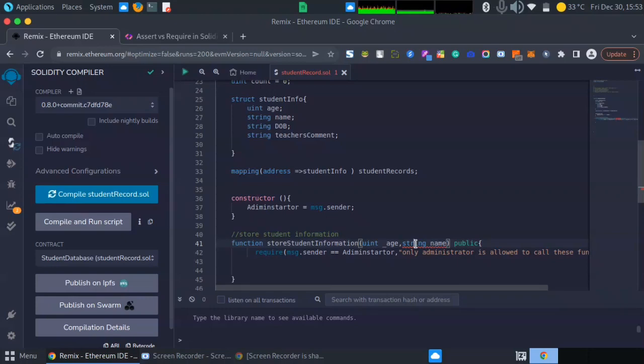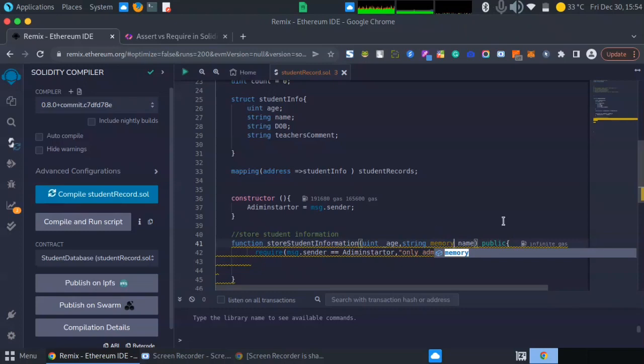That is why Solidity is giving us an error here: we are using a reference type variable, but we've not specified a storage location for it. For us to fix this error, let's use the memory storage location. Now you can see the error is gone. So now let's move further and create another argument.